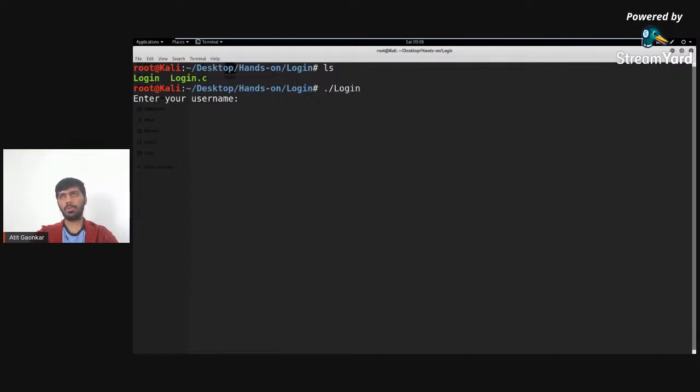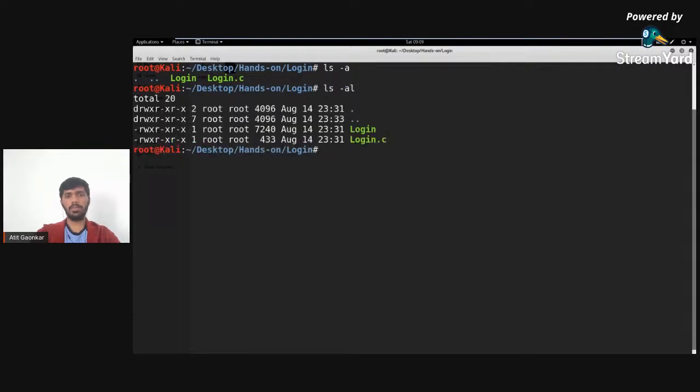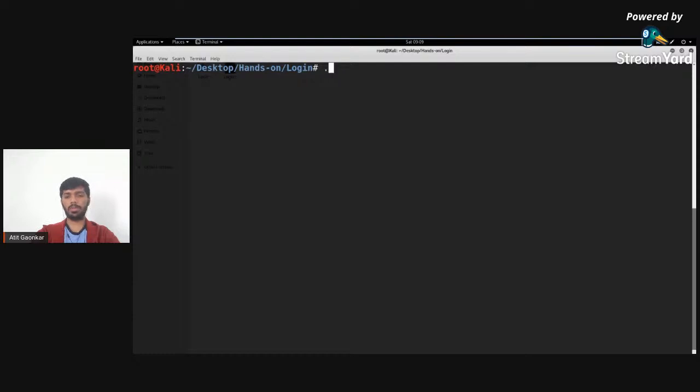Now think that you just have the executable file login, not the login.c, as in the code file. I don't know why that thing is executable still. Okay, we'll proceed with the normal thing.